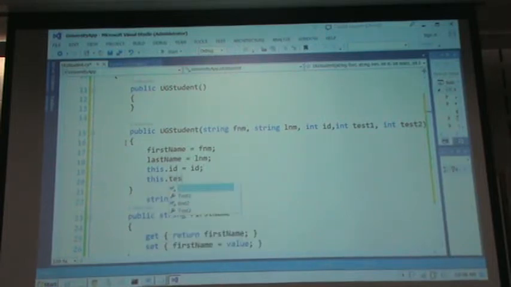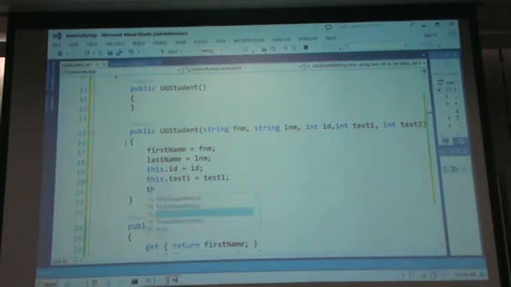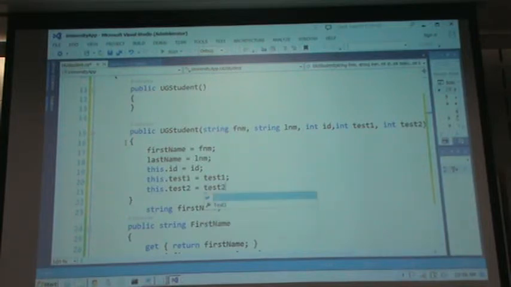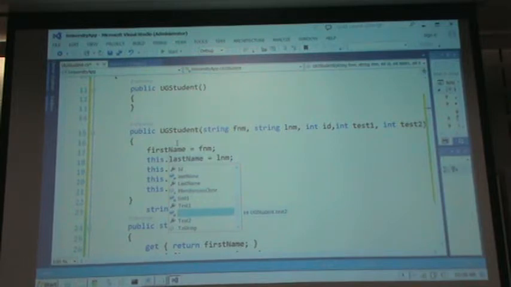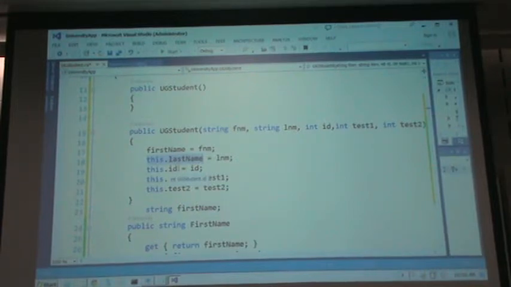And this dot test1 equal to test1. And this dot test2. Even over here, even though there's no confusion, there's no harm in writing this dot last name equal to lnm. So basically, whenever we use the this keyword, that means we are talking about the field of the class, okay?